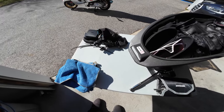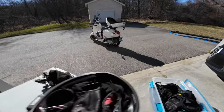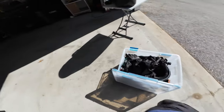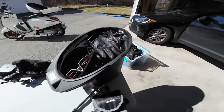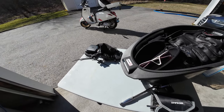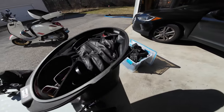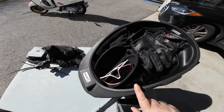Okay, so I cleared off the table a little bit. I folded these up. I think I'm gonna move those over to the bike now, so that way they are in there. This is like my bin of stuff that I keep in the garage. Things like other gloves. There's another helmet in there, I think. A few other things that are in there, things that I don't use year round. Things that I kind of swap out. So I like kind of keeping items in a bin that I can just take in and out as I need them.